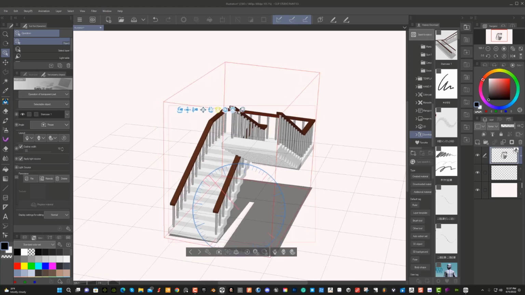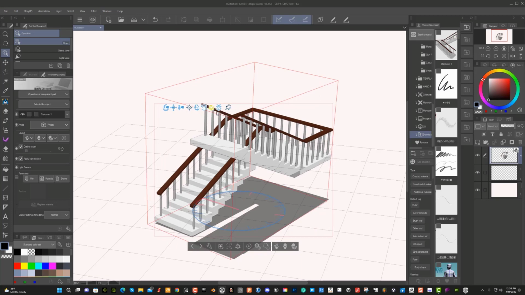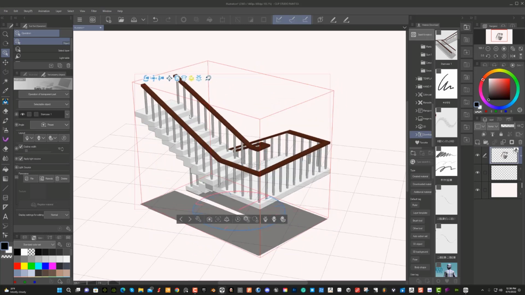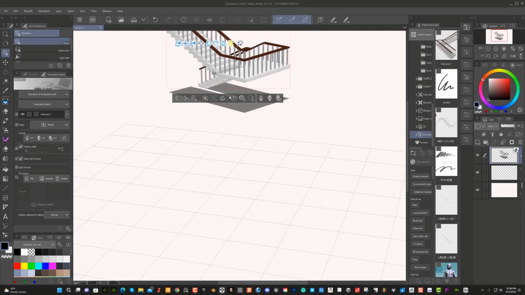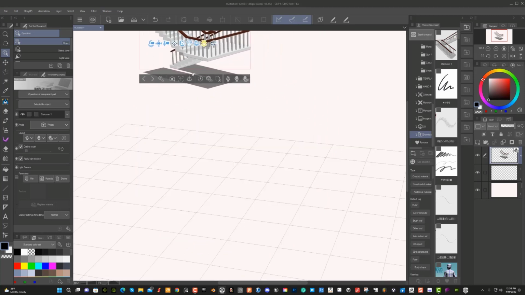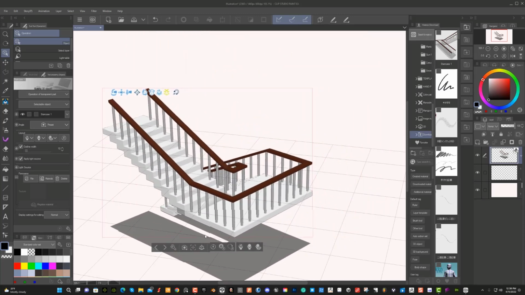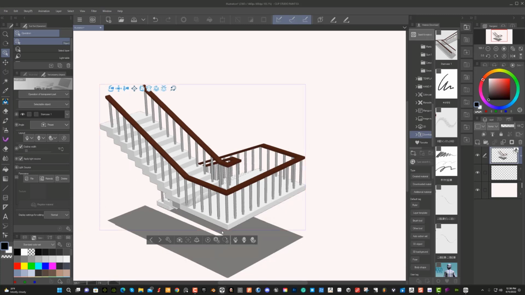It's giving me this little degree thing here, a protractor, and it's got a little lightning bolt next to it to let you know that it is being magnetized. It is snapping. It's called snapping. That is the term for it. And so if I turn this, it's giving me this rotated degree. So now I'm turning the object, right? If I want to move it over, you see, as soon as you move it over, it goes all the way to the back of the screen, and you just got to bring it forward. So don't let that throw you off.